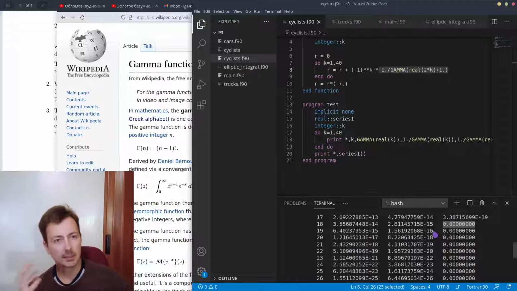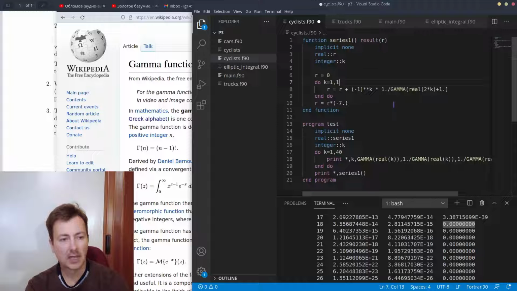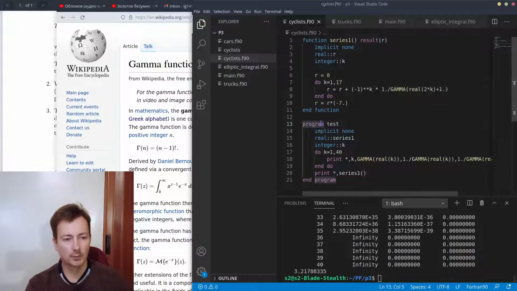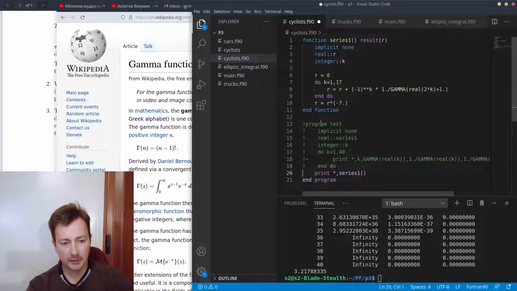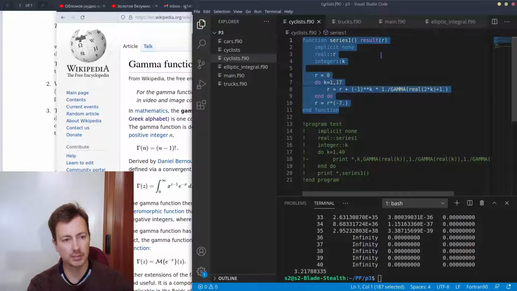So what does it give us? It only makes sense to include 17 terms. Right now I include 40, absolutely unnecessary. 17 is entirely sufficient. What we'll do now, we'll just comment out this test program because we're going to write the main function later. We don't need a main. Over here, there's a file that contains only the function series.